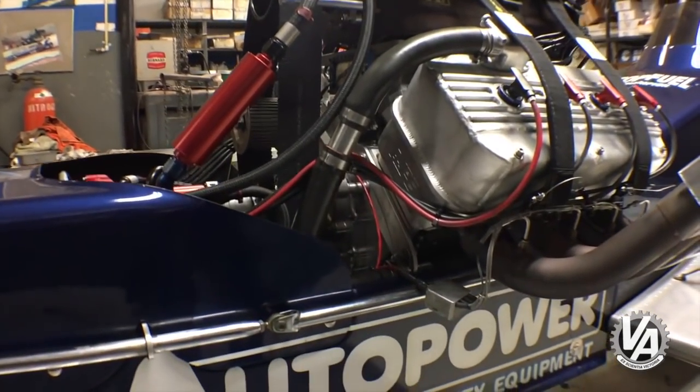But nobody ever dynos those things, right? Well, I have a race pack recorder on here, and there's a torque sensor on the drive shaft, so you can figure it off of that. Nice. And in the big NHRA cars, they make 8,000 to 10,000 horsepower, so we make about half the horsepower they're making, but this car runs like 270 miles an hour, or they run over 300. Now, are you down to 1,000 feet like they are too now?